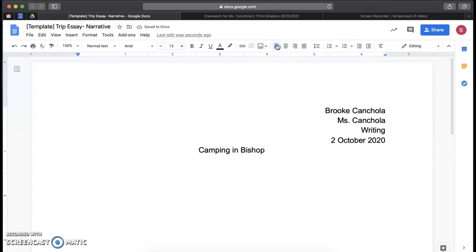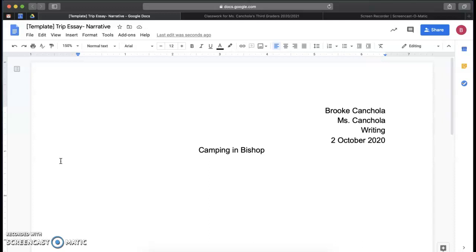Okay, and then how to indent is going to be the tab button on your keyboard. It's on the left-hand side, close to the top, and it says tab. So you're going to click that button, and I will do it again so it moves over and you'll see it again. It's going to be right over here. Okay, so it spaces over. So now we are officially ready to start typing our introduction paragraph.